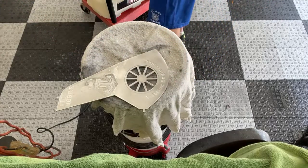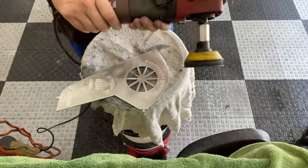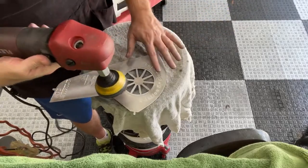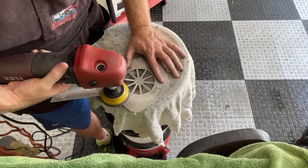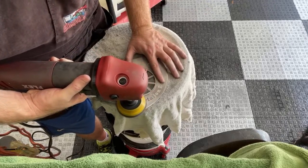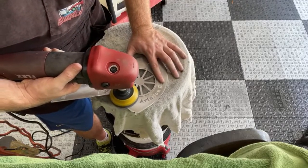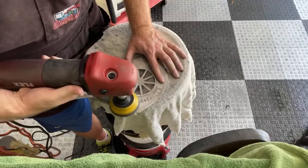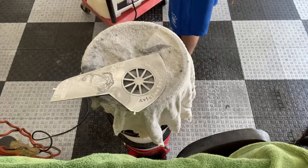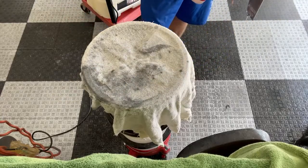Fresh piece of sandpaper. Something about these flexes. I mean, this thing is hot. And I don't really feel like this is heavy use. So I got a lot of good metal off that time. You see, this is just time consuming. It definitely takes time to do this.